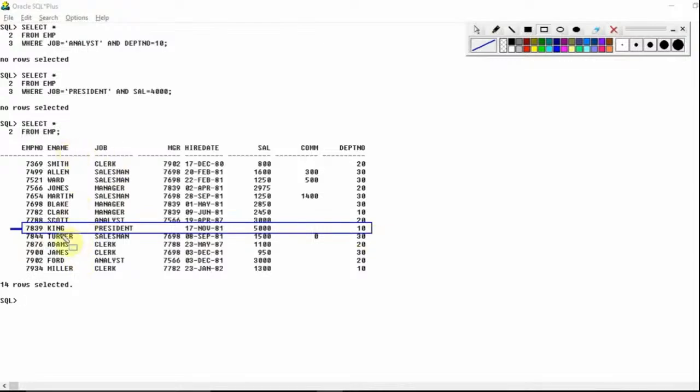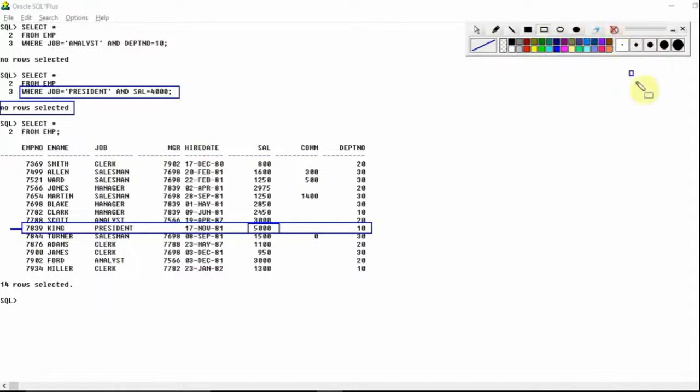Okay, so the name of the employee is King, and he is working as president, and there is no one else whose job is president. Downside there is no one, and on upper side also there is no one. And here you can see no row selected is the output. That means no one is satisfying this particular condition where job should be equal to president. So King is satisfying the first condition, but whenever it comes to the second condition, salary should be equal to 4,000, but his salary is 5,000 here, so it is not satisfying the second condition. So that's why the output will be false, and from the whole table no one will be selected. So no row selected is the correct answer for this query, guys.